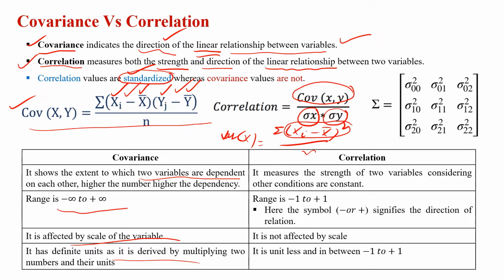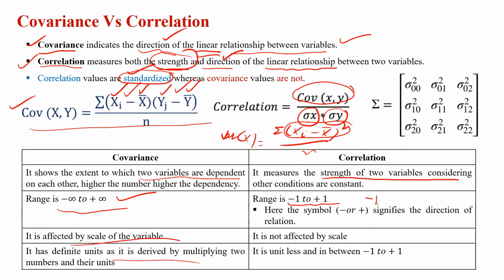As we discussed earlier, the correlation calculates the strength between the two variables. In comparison to the covariance, which lies between minus infinity and positive infinity, the correlation, due to the standardization, always lies between -1 and +1. If the correlation coefficient is -1, the negative sign indicates the direction, and the value of 1 indicates the strength of the relationship between the two variables.